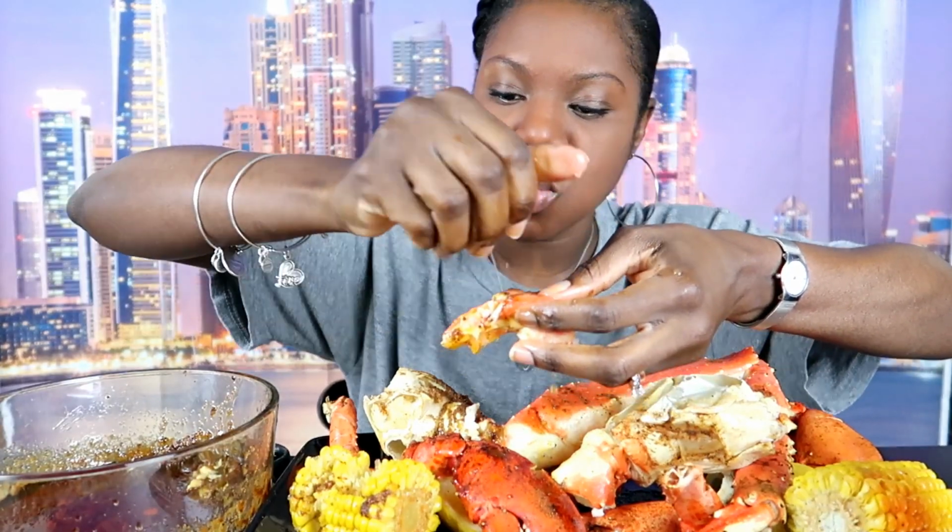I'm trying to savor these bites. This is so good. If you don't add onions to your sauce, please do. And I went a little bit more brown sugar than usual. It is so good. My goodness. I want all my meat.